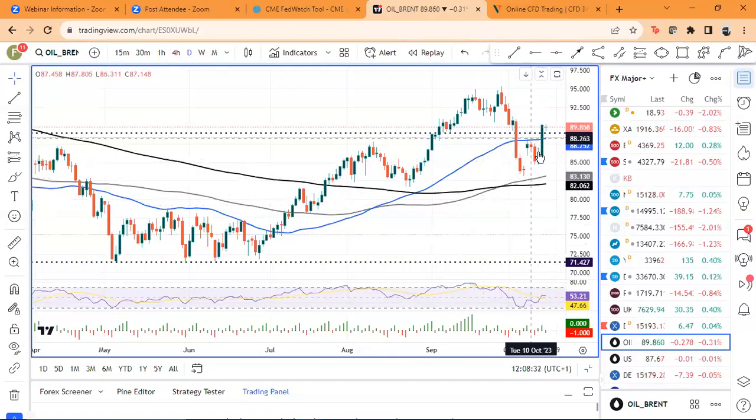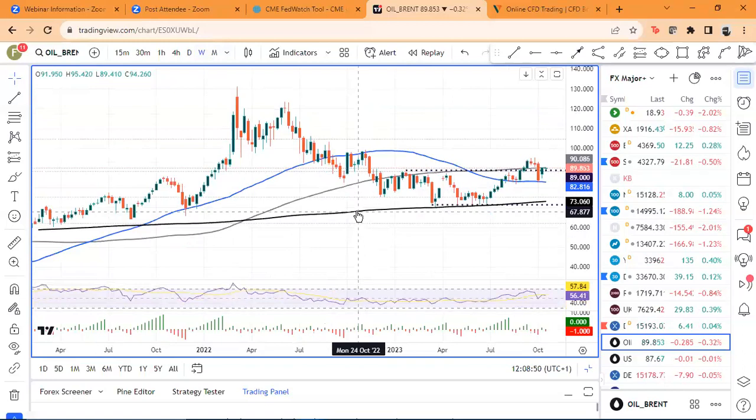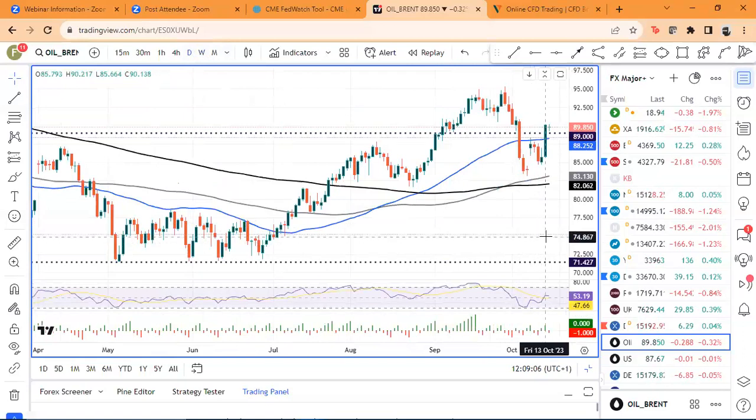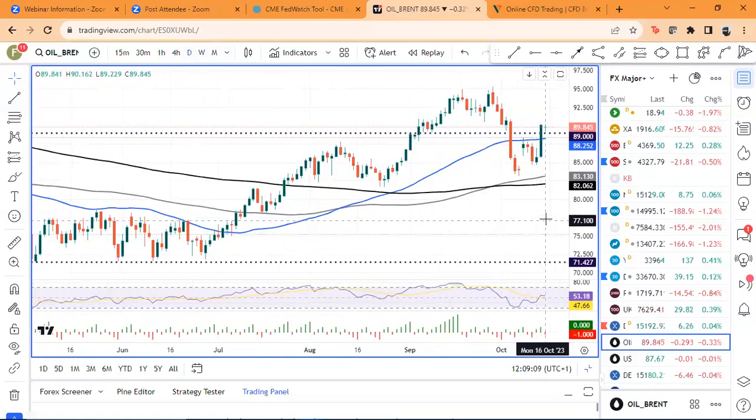It is interesting. You can see just over the week we did have that push higher on the Monday, but then fairly muted price action, really. Many oil traders especially believed the chance of a squeeze on supplies was unlikely. And if we pull back, you can see we're still way below the $97 seen in late September, when Saudi Arabia and Russia extended production cuts through to the end of this year. So there's no massive pricing in of any big escalation at the moment, aside from this position adjustment on Friday.